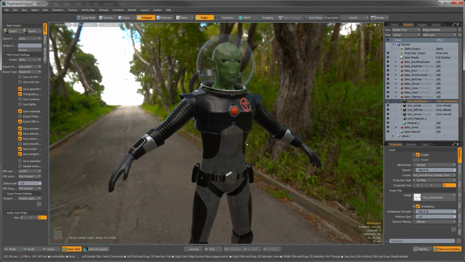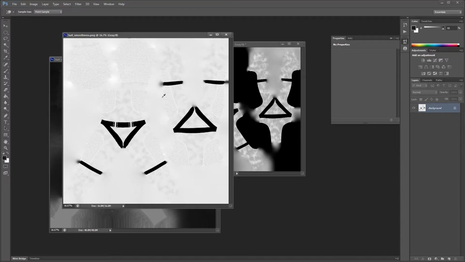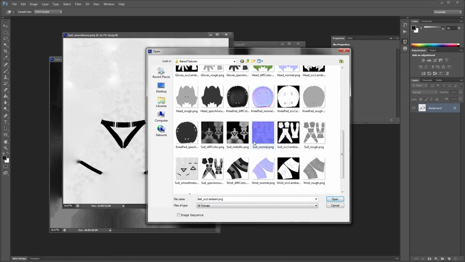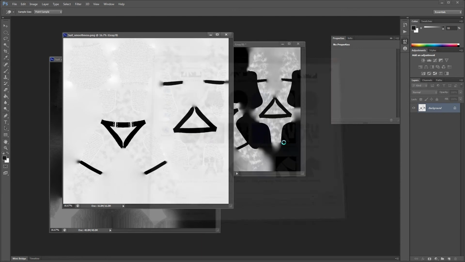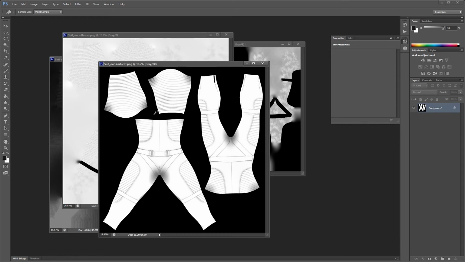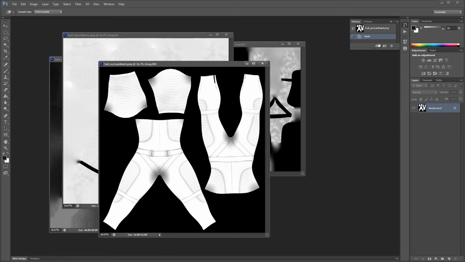Alright, and now I'm going to do that ambient occlusion, so we jump back into Photoshop. We're going to open up the ambient occlusion that we've created. And like I said, I don't like this black background, so I actually just made an action here that should get rid of that entirely.